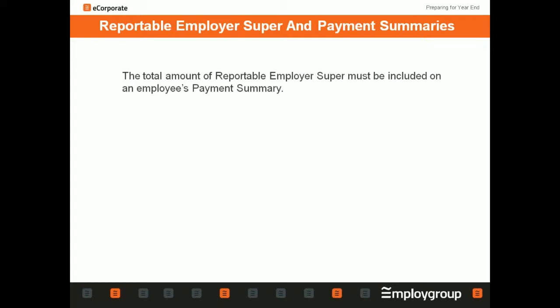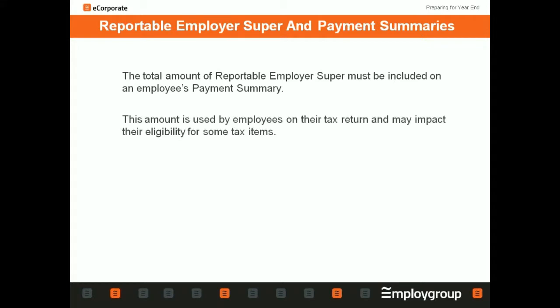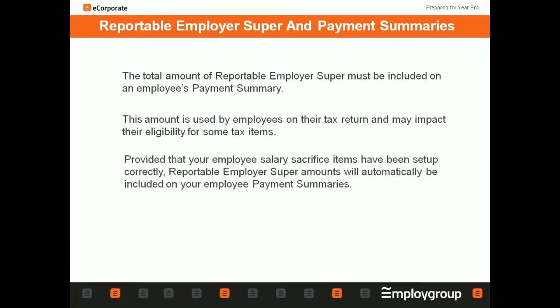The total amount of reportable employer super must be included on an employee's payment summary. This amount is used by employees on their tax return and may impact their eligibility for some tax items. Provided that your employee's salary sacrifice items have been set up correctly, reportable employer super amounts will automatically be included on your employee payment summary.